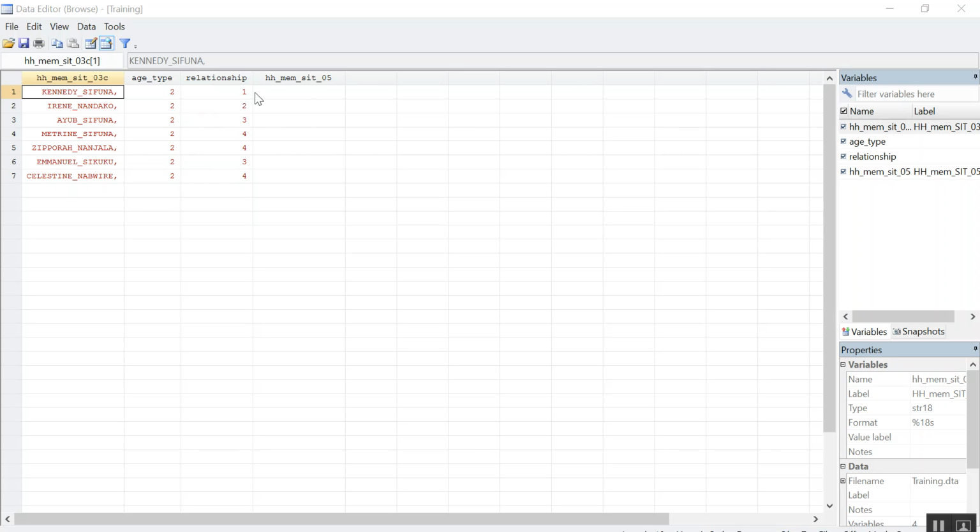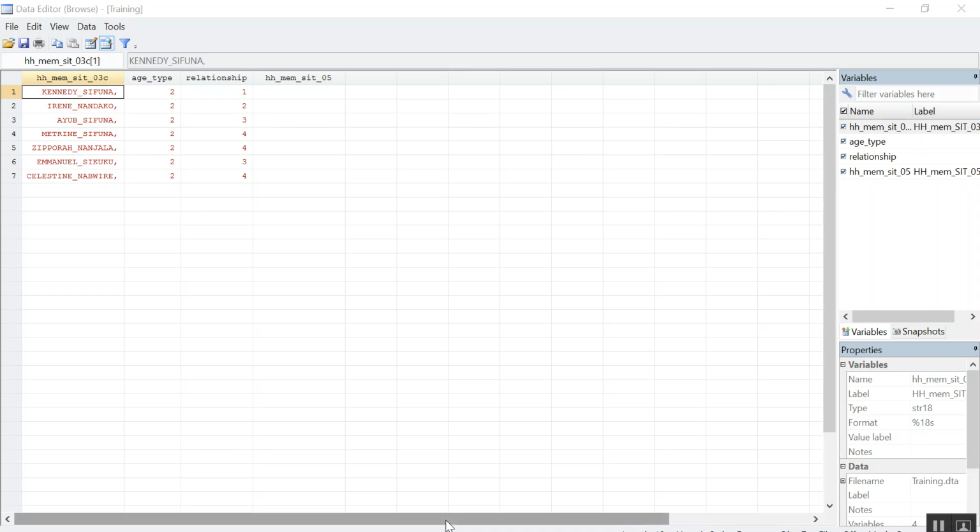In this case the relationship is 1, we need to know what this 1 stands for, and for the 2 in our relationship, we need to know what exactly this 2 stands for.